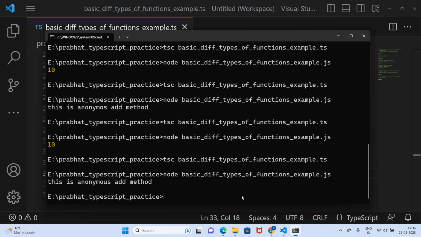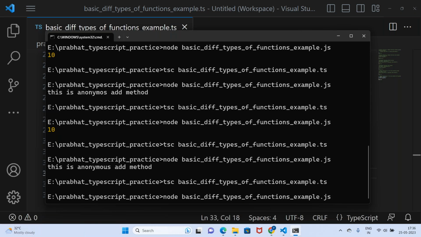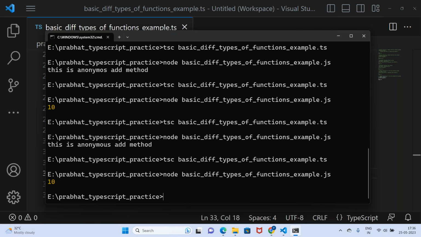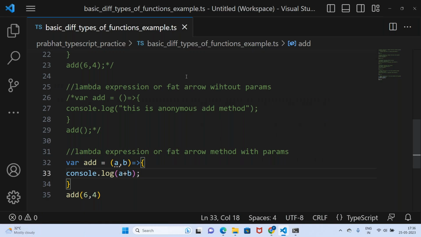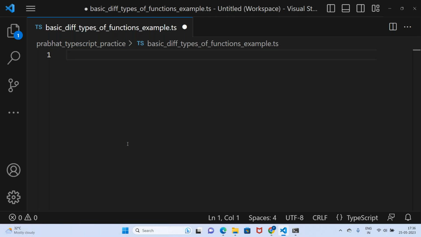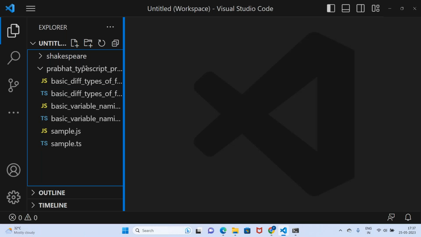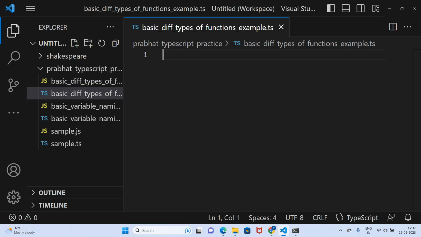Now let's come here. Coming or not? Okay, everybody, that's it. So this is how we'll work with anonymous functions also. Naming function, anonymous function, and lambda expression, without params and with params. All those things I have discussed with you. Now all these 3 ways, try to write them, everybody.